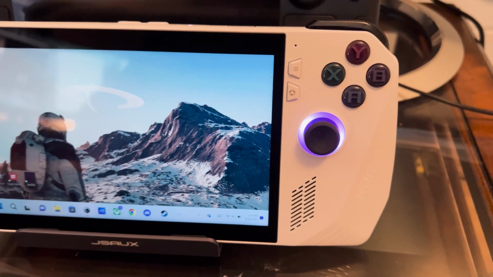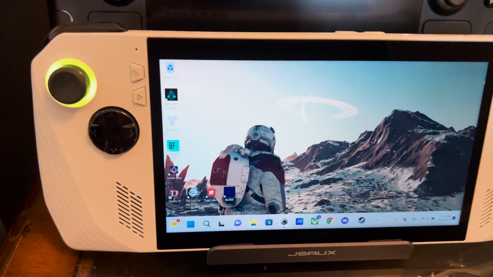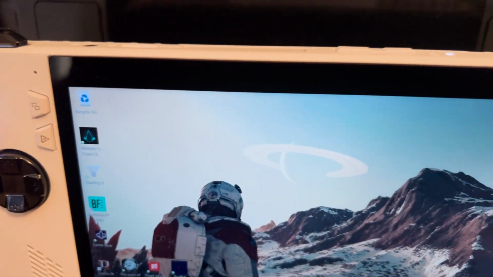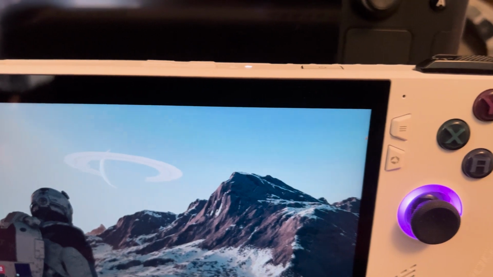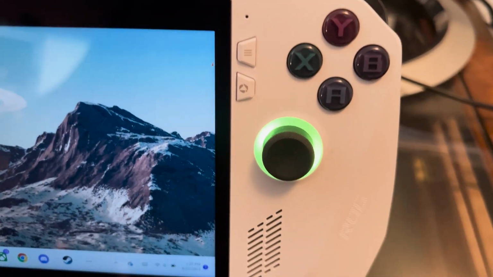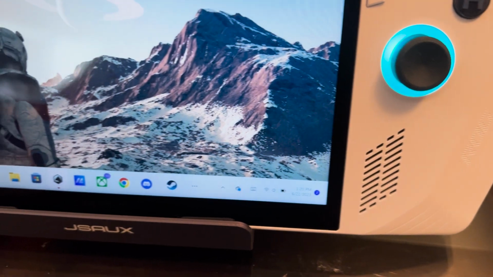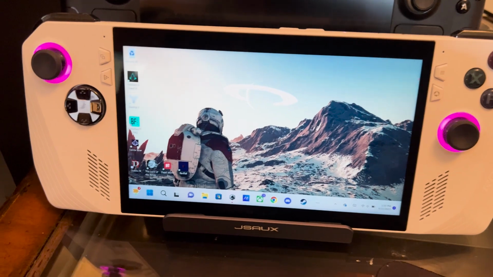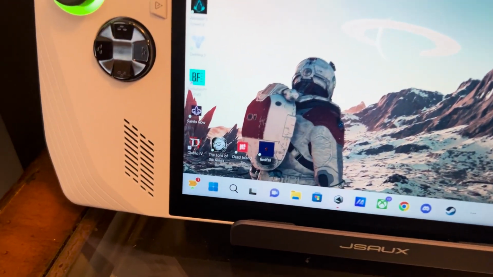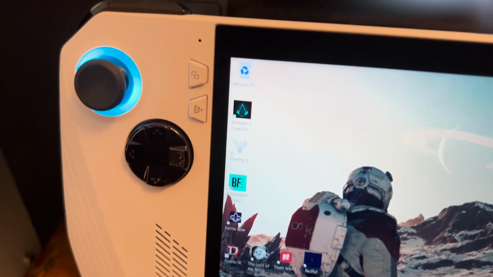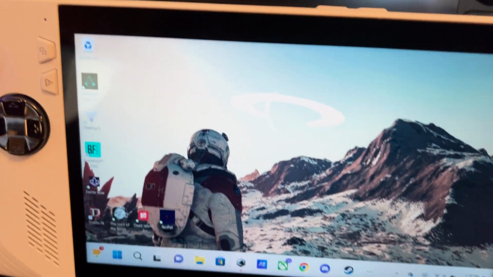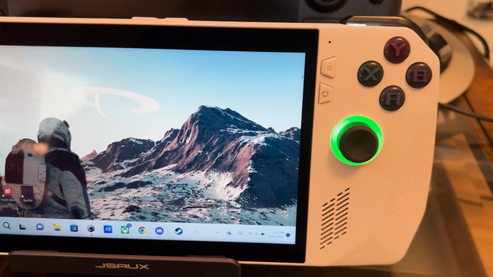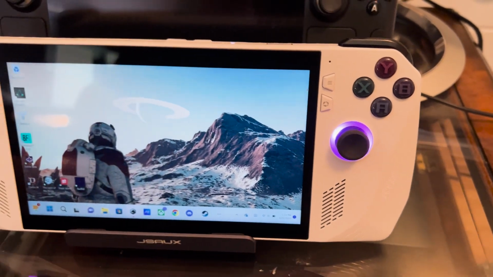Let me take a moment though to detail what versions of software I have on my handheld. As of recording this video for June 19th, 2023, I have the following significant versions of software installed on my machine. For Armory Crate, I have version 1.2.10.0. You can find this information in Armory Crate. For RC71L, I have version 2.5.30.0. You can find this information in Armory Crate. For Aura Service, I have version 3.07.4. You can find this information in Armory Crate.